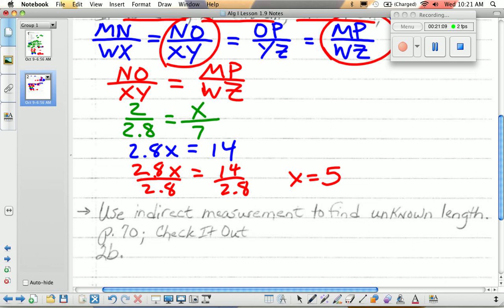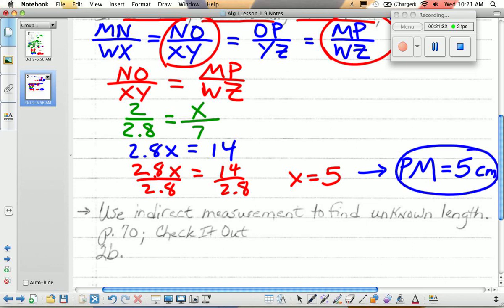Which tells us then what? What were we looking for? We were looking for the, what about PM? The measurement, the length of PM. So we write our final answer like this. We say the length of PM, that's the short way to write it. We don't have to write all those words. The length of PM is 5 centimeters. Oh, you got to be able to set up these relationships, right? If you don't set up good relationships, good comparisons, then it's not going to work so well. Anybody got questions on that one?